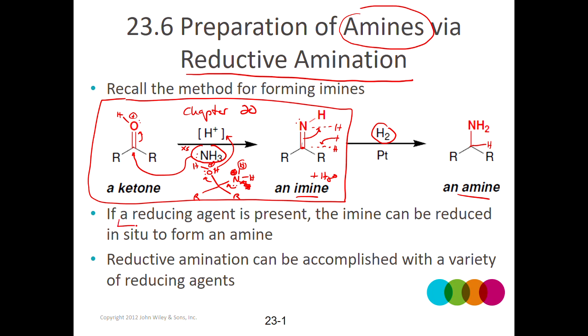But if we could add a reducing agent in the same reaction where the imine forms, it could undergo reduction to the amine. If that process were much more product favored, that would also help the equilibrium in the first step shift toward the product side. As the imine is converted into an amine as it forms, it would never really reach equilibrium. The ketone or aldehyde would continue to form more of the imine as it continues to be hydrogenated or reduced into the amine. That's the idea behind an optimal reductive amination process.